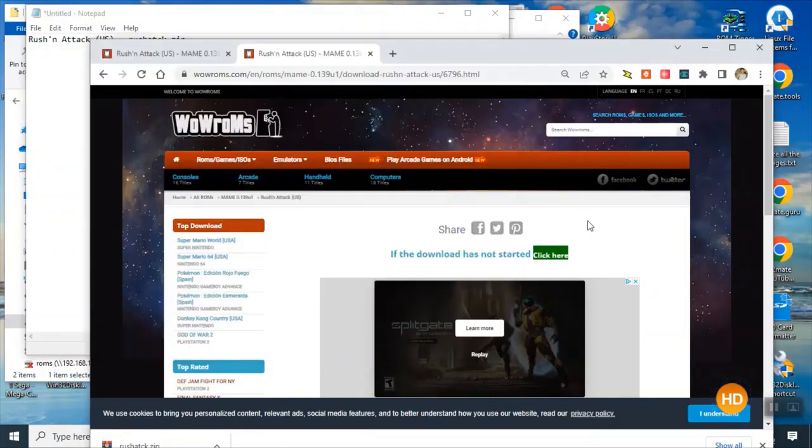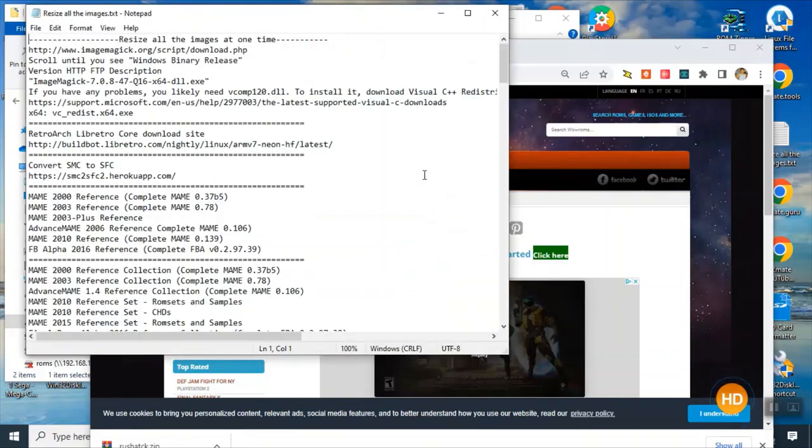Okay, so we got the ROM. Now this one is using 0.139 u1. So what's that mean? I have a little cheat note because I don't remember what everything stands for. This version is using the one with the U1 right here. Let me make sure I put the right name. U1 is using 2010.